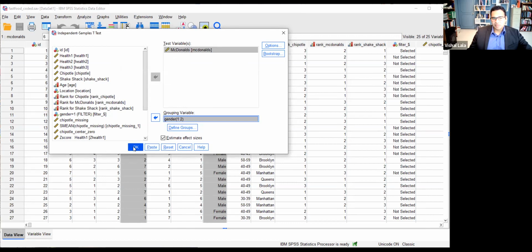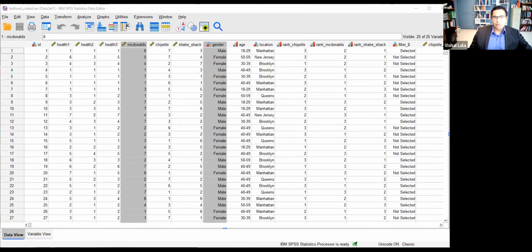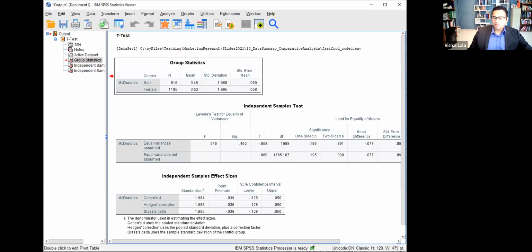That's it. I'm going to hit OK. Our output window will contain the results. Here we have it. We have 815 males and 115 females. And then importantly, we're interested in comparing the averages here.